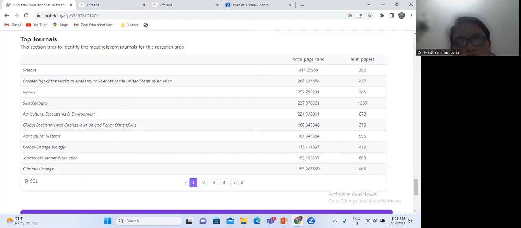Instead of that process, which is of course very slow, we may go to Insightful XYZ, and there we will find the top journals which are promoting research related to a particular topic. So this was the last tool for today.